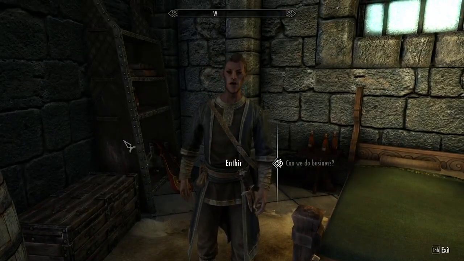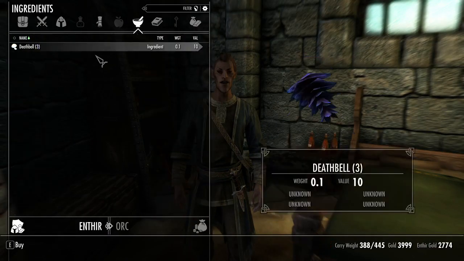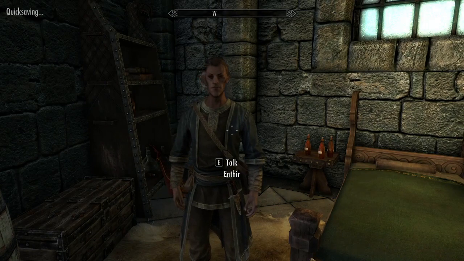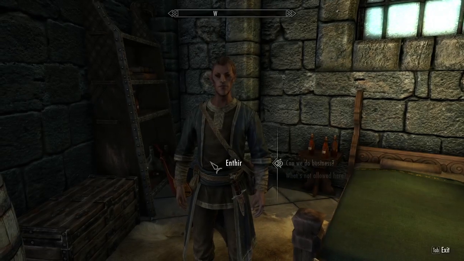Can we do some business? I got the coin, man. Now let's just take a look then. Trust me. I got the coin. Okay. No, I didn't want a quick save. Just wanted to wait 24 hours. Boop. Pop. Boop. Pop. Okay, we're almost there. If I need to wait another 24 hours, I will.